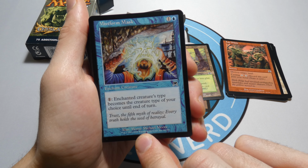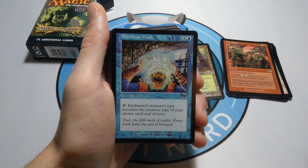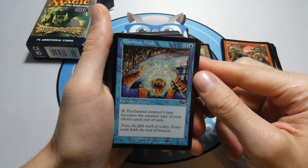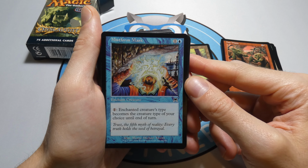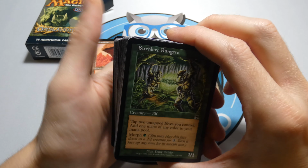Got Mist Foam Mask, 1 and a blue, some crazy mask made out of mist. It looks like by Monty Michael Moore. 1, enchant creature: its type becomes a creature type of your choice until end of turn. That's cool. So you can put it on any creature. You can make it a sliver. You can make it a fungus. You can make it whatever you want. Put it in an elf. You can make a Shivan Dragon an elf if you want.